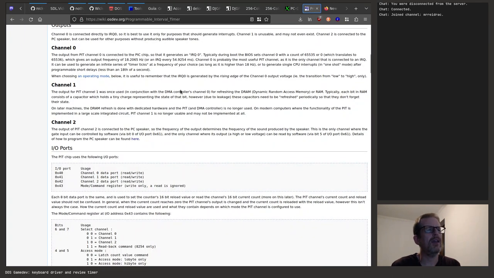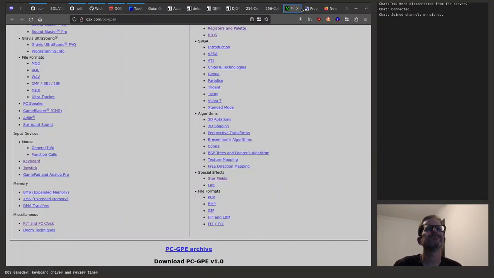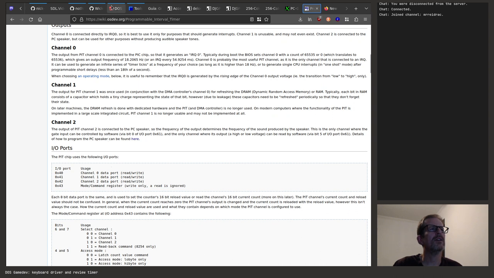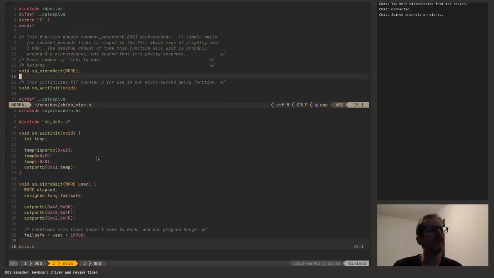The other bit I wanted to look at is this. I was talking about this in Mastodon, actually. I was planning to use this Sound Blaster library for DJGPP, and I was thinking, well, it's very likely that the Sound Blaster library needs to reprogram the timer, right? Because they need a way of reproducing samples at a very specific frequency. So I was thinking, wow, maybe I'm wasting time trying to get a driver for a timer.